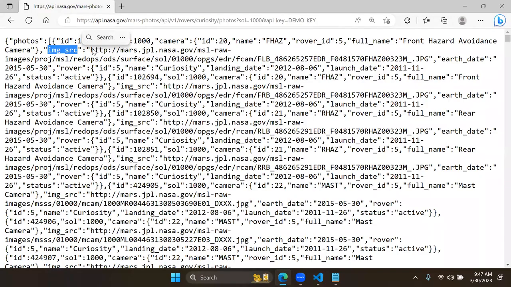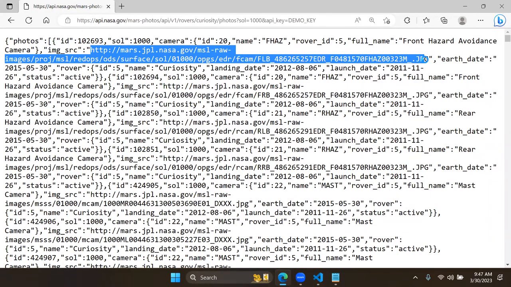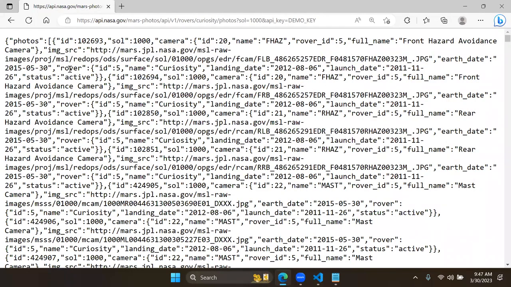That means they have a photo path here. This is the JPG photo path. I want that photo. And I want rover. Rover is again an object. In that, name returns the rover name.